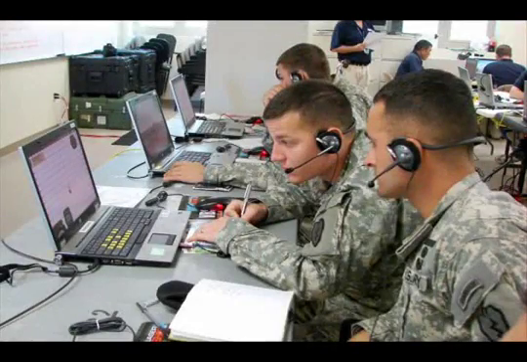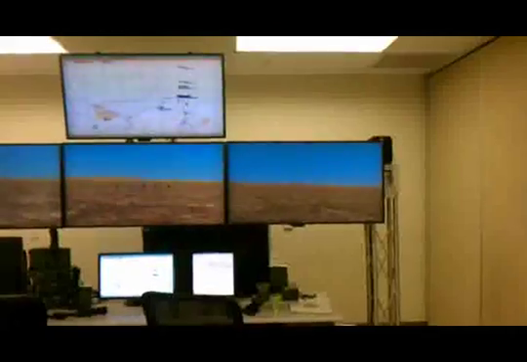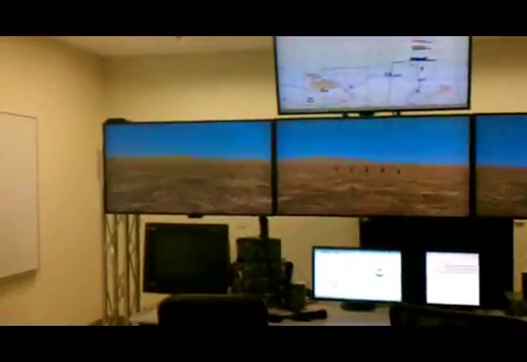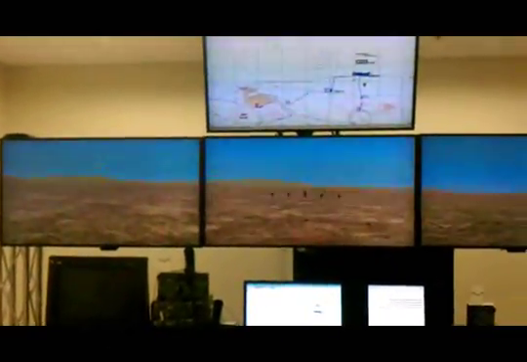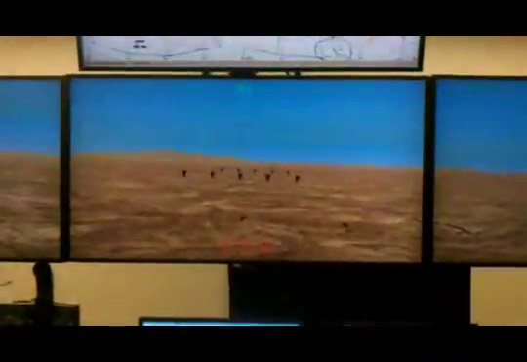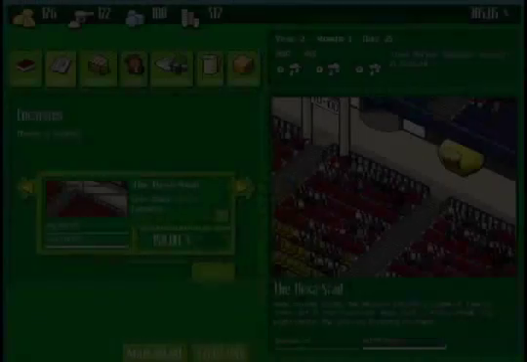Nearly a decade of conflict has shown the Army that it is extraordinarily difficult to prepare soldiers for every battlefield contingency. Instead, soldiers and leaders must master a set of critical core competencies that provide a foundation for operational adaptability. Games for Learning are in keeping with many of the 21st century soldier competencies called for in the Army Learning Model for 2015, which are very similar to the 21st century competencies needed by American students.